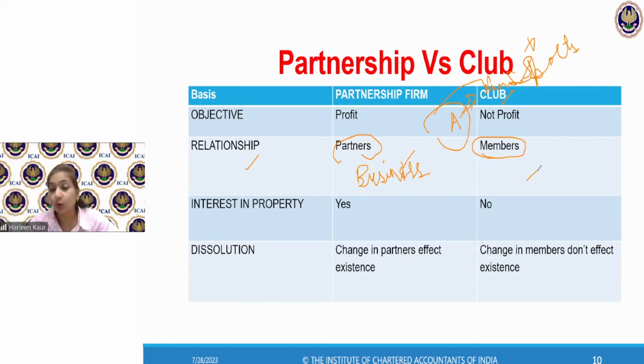All those who have said no, that's the correct answer. In a club, you will never be interested in the property. But at the same time, it doesn't mean that you can destroy the property of the club, okay? You have to be very careful. The property is kept over there for your recreation, for your entertainment. You have paid the membership and you enjoy those services. At the same time, you will be held liable if you try to damage anything.